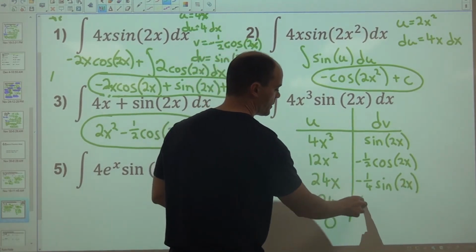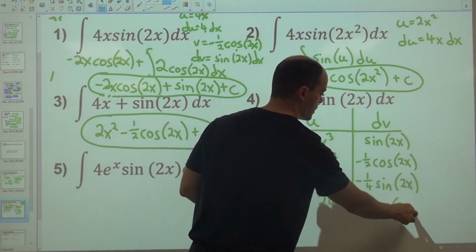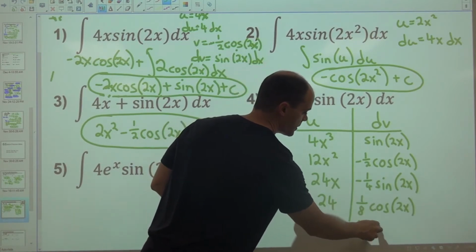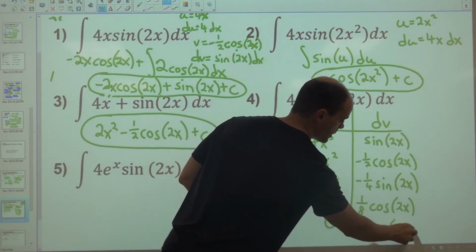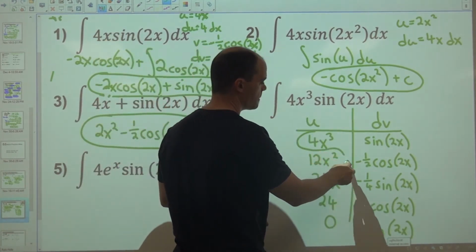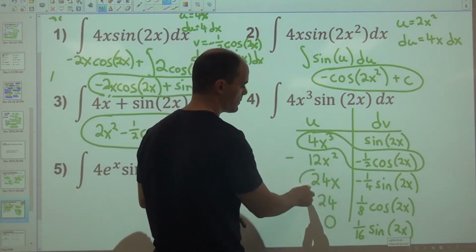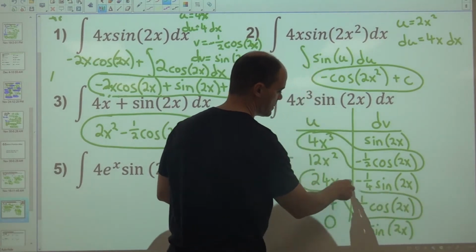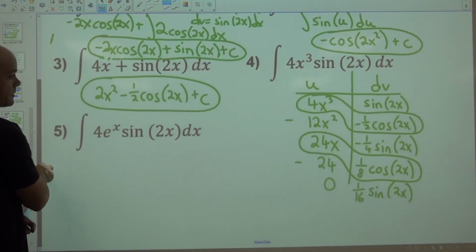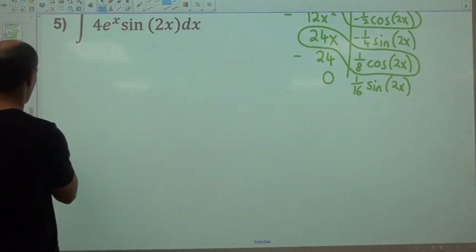And then I'm going to need another half. This will be positive cosine. And finally ending with 1/16 positive sine of 2x. And remember, we are diagonally working our way through the tabular method to come up with our terms. So this one is positive, the next one is negative, this one is positive, and our last one will be negative. So if I write all this out, I'll try to fit it into this space right here. I'll give myself a little bit more room maybe.